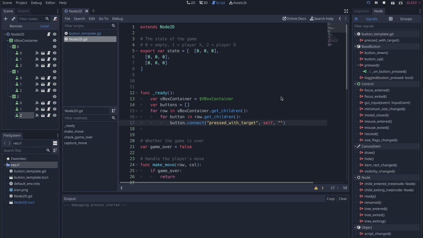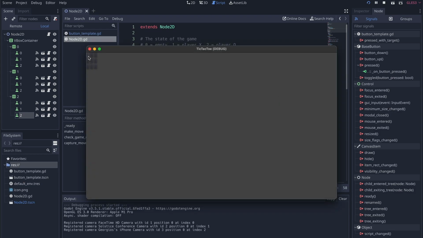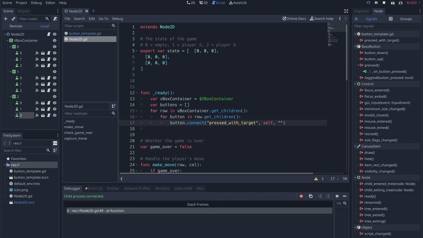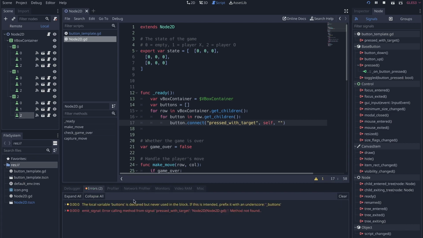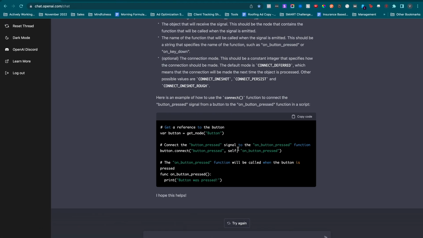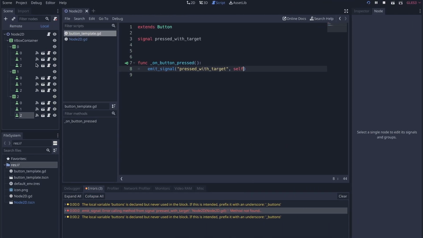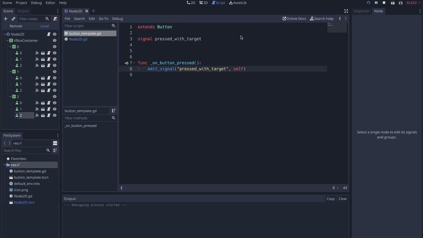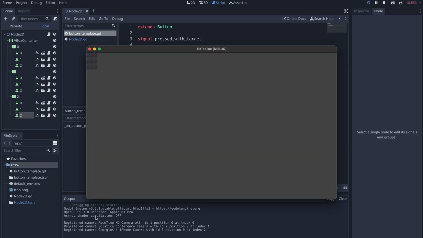So we got all those rocking and rolling. Let's try reloading one more time and see if we can do it without errors. Nope, errors. Big ol' errors. Emit signal pressed with target method not found. Let's try it one more time.